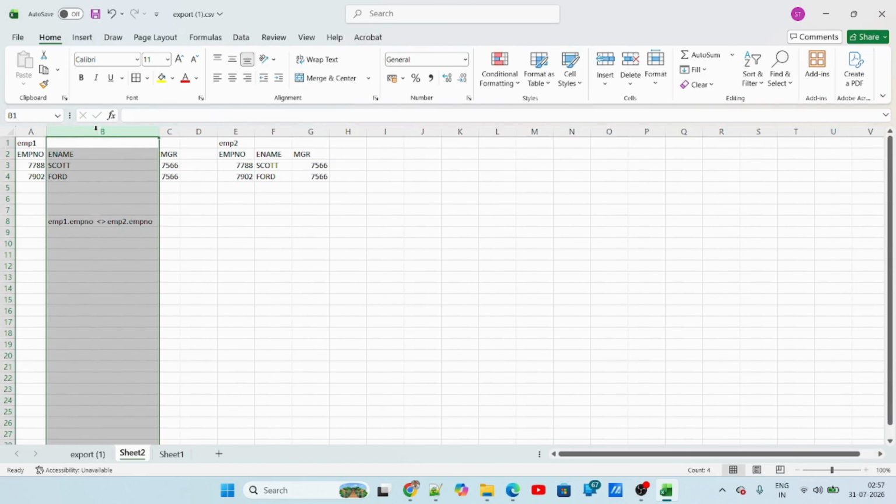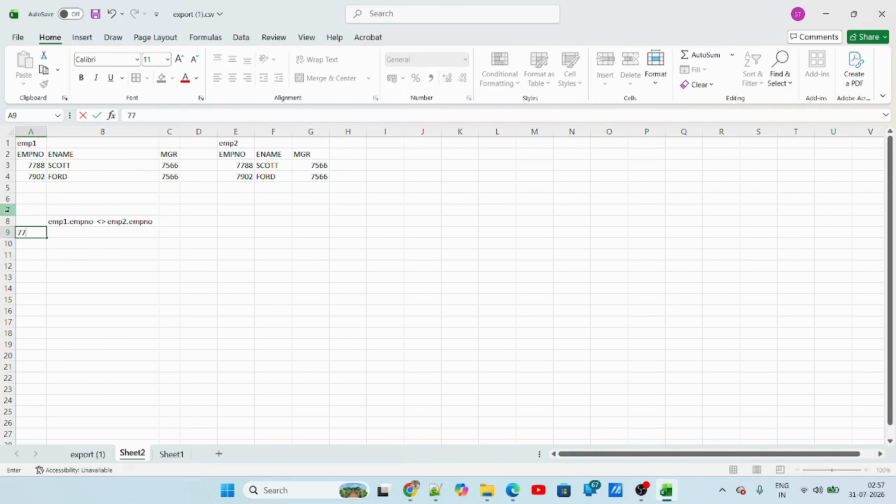What will happen? Let's understand. Let's understand from the first condition, which is my 7788. Here employee number is not equals to. So fine, this condition will be false. Okay. So if I start here for this first row, it will try to do the join here. If I do the join here, so this will be false.